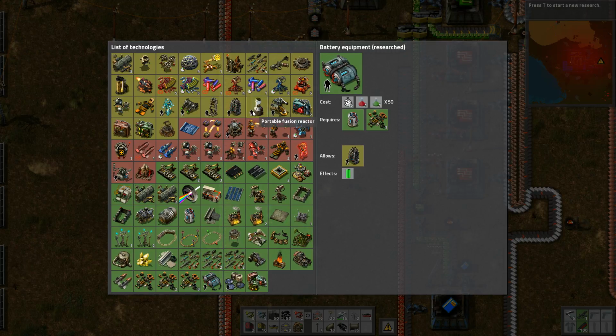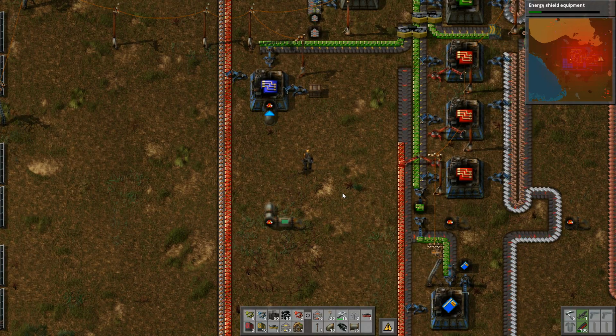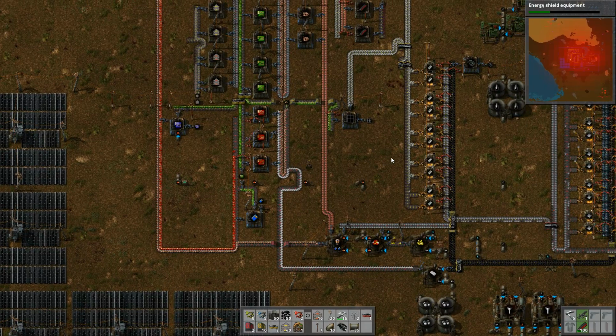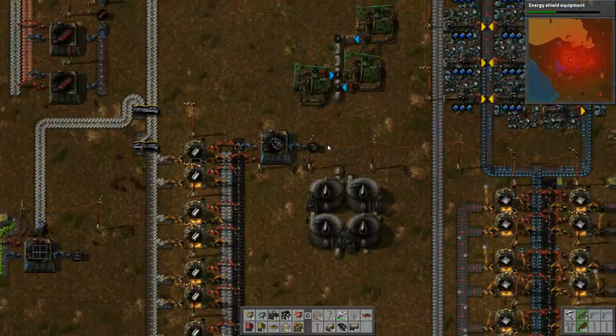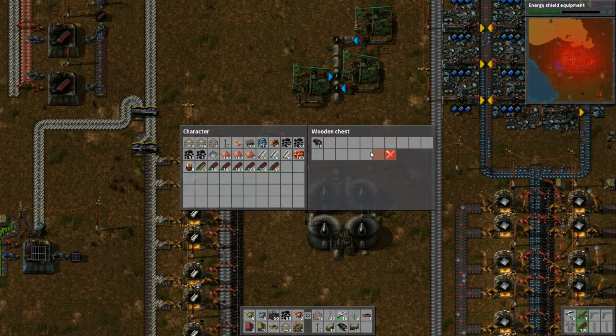Battery equipment mark 2. No portable fusion reactor. We can't make those. Shields. I need shields. Energy shield equipment. That's it. Boom. What was I building over here that I needed the room? Oh, grenades. Oh, I got that done. Okay. I'm gonna do two. Oh, wait. I only want 2 stacks of you guys. There you go.